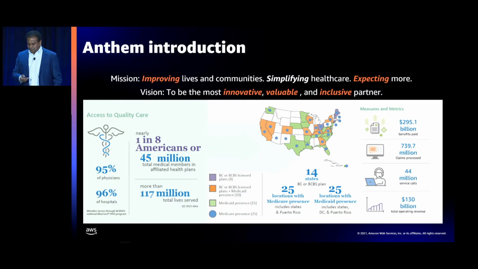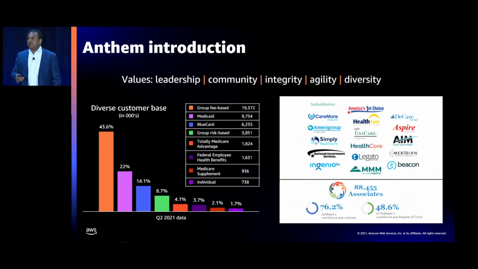We have a variety of businesses, whether it's commercial, where we work with employers, small groups, or individual coverage, and also Medicare, the over-65 population, and Medicaid, which is offered at the state level. We have deep penetration. One of the foundational opportunities for us is that in any market we are in, we have dense penetration with the providers.